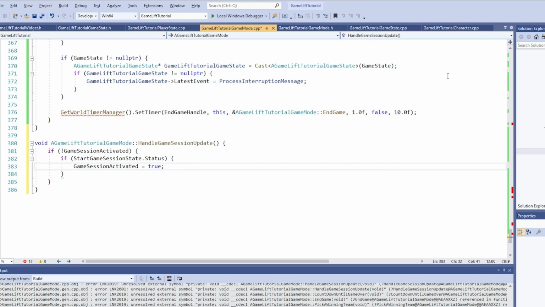so that we don't run this block of code inside this if statement more than once, since we will be calling set timer on a couple of functions. And one of those functions, like we just mentioned, was pick a winning team.